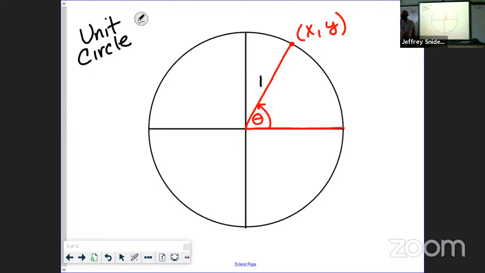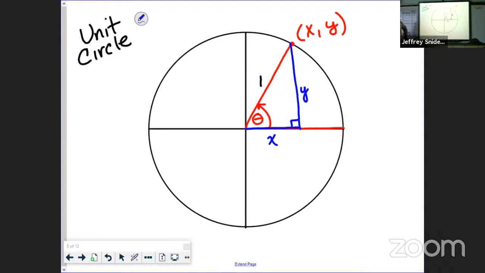Now, what should I do? Well, what did I do yesterday to find them? I drew a triangle, a right triangle, because x and y are always going to be perpendicular to each other. So I'm going to do that here. I'm going to draw a right triangle. Boom. There it is. Beautiful, isn't it? It's a gorgeous right triangle. This is x. This is y.